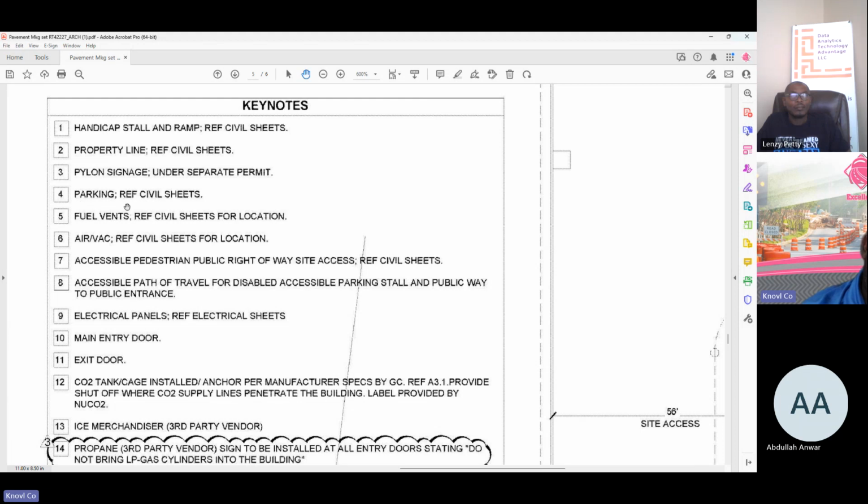Parking refers to civil sheets, but I'm not so much worried about that as the word parking somewhere in the notes section. Also the word accessible or accessibility somewhere in the notes sections. So it would be not just the drawing, it would also be keynotes and other things you'd have to take out of that document.